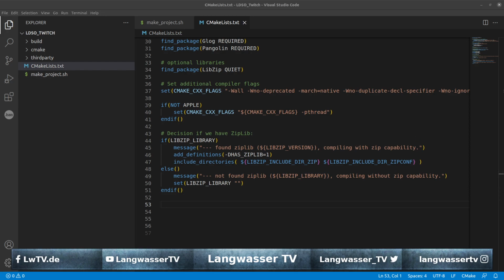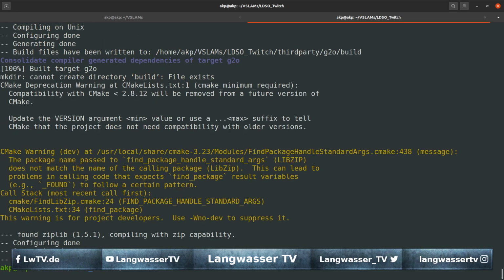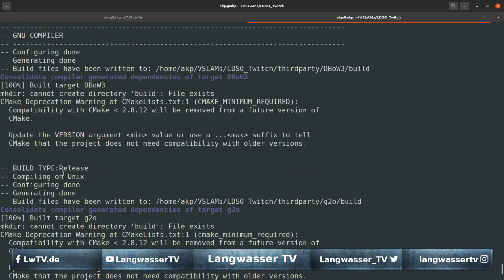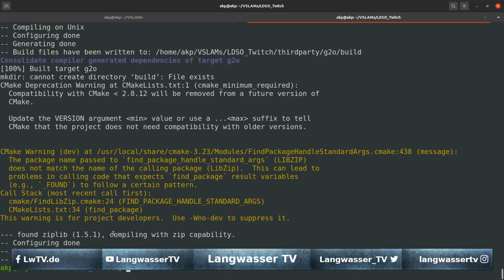Let's see if this changes anything. Okay, found ziplib. I don't know why this warning is showing up here, if it is finding the zip library. I don't know if I need to rename this to this.